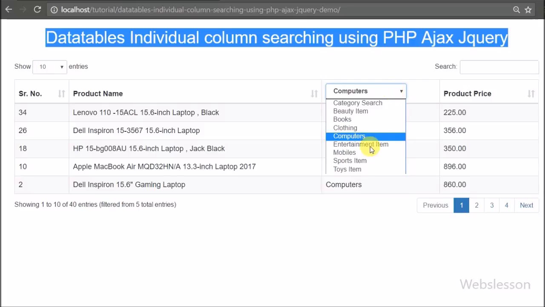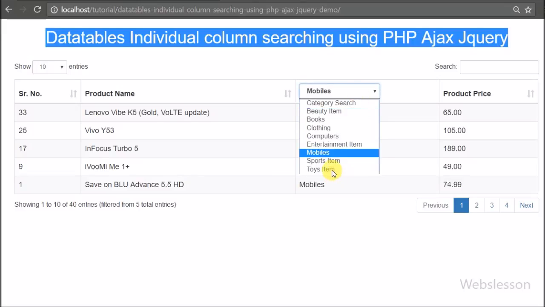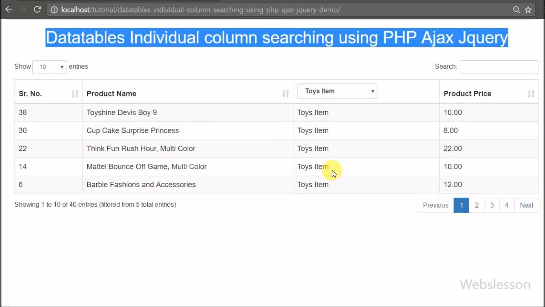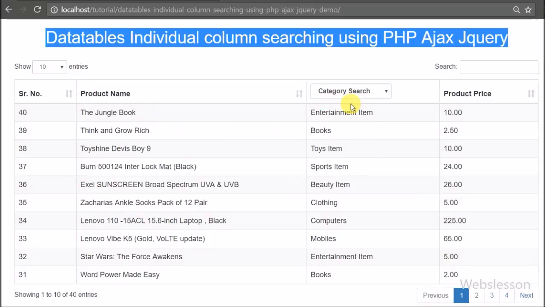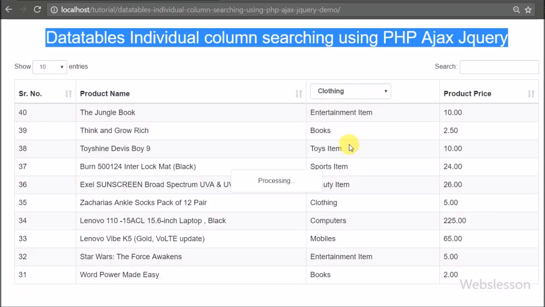But if you want to filter any particular table column data, then you have to write some extra code at the backend. This plugin has also provided this functionality by writing some lines of code, but here we have made this feature by writing some PHP code at server side, and you can make this type of feature very easily. These things we will discuss in this video.